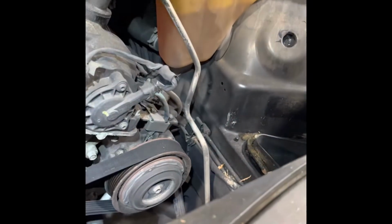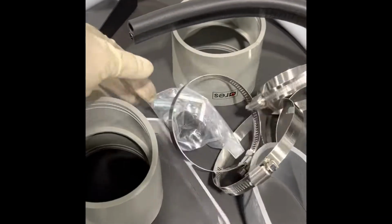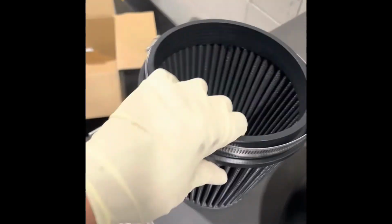Alright, and this comes out like this. Turn. There goes the OE intake boot and air housing system. Look how much space is left. Whole system, we have 3 couplers, 6 clamps, eyewear, bracket, hose, insulator, rubber housing, and 2 pipes, and of course the filter. Alright, let's put this thing together.